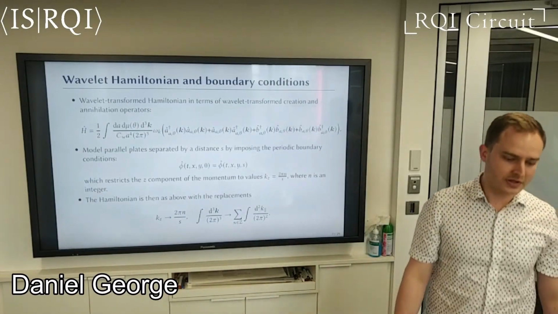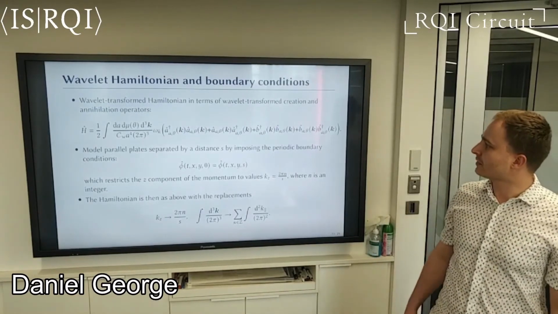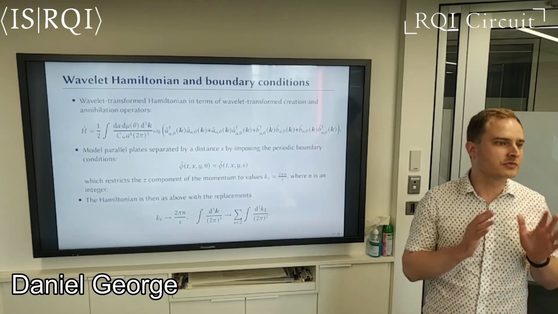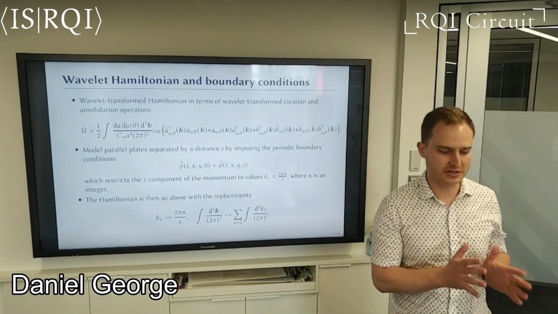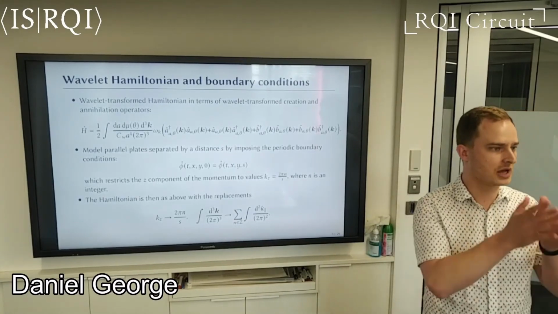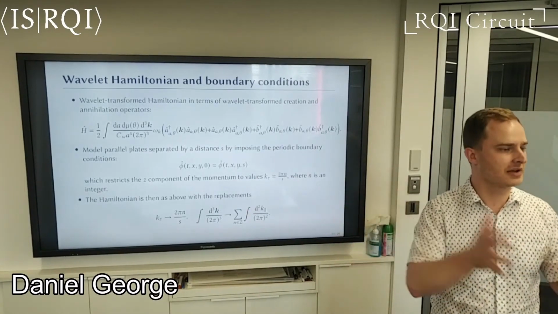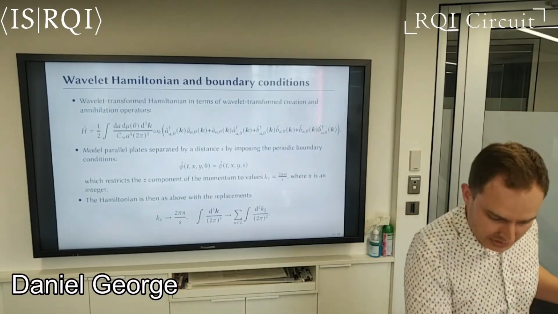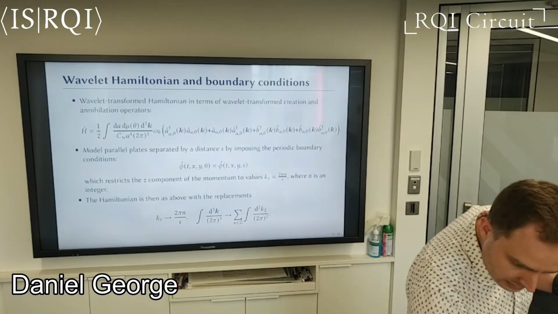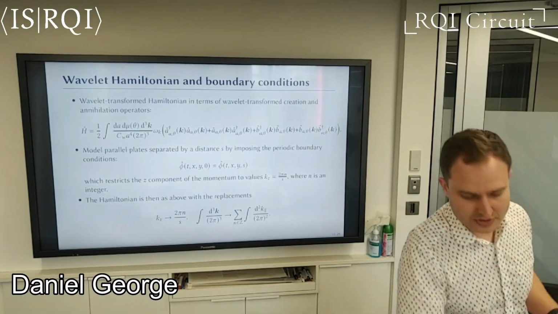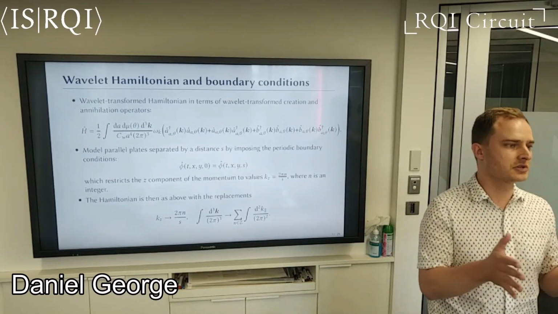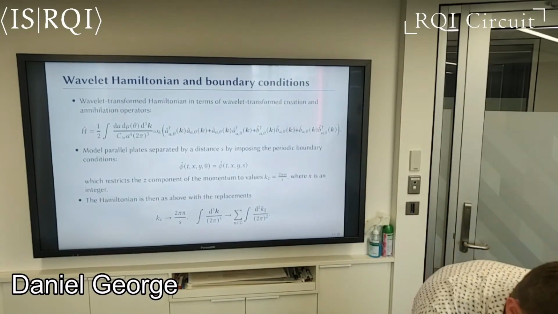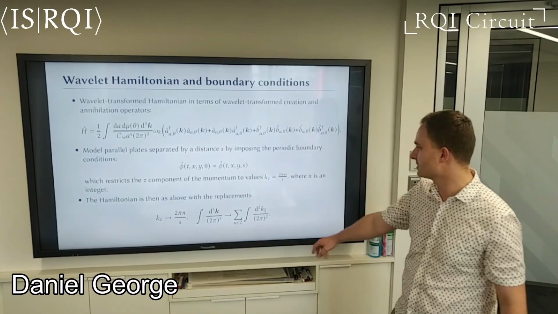We can then express the Hamiltonian in terms of those wavelet transform creation and annihilation operators, and to actually model the Casimir effect, we're just going to impose periodic boundary conditions and then take that to infinity outside the plates, and then have a finite value within the plates. So we're interested in the difference between what we're describing as, hang on, I'm getting ahead of myself, that's on the next slide. Yeah, that's right. So we essentially just discretize: the integral becomes a sum between the plates. We make those particular replacements. Everything from here down is pretty standard.